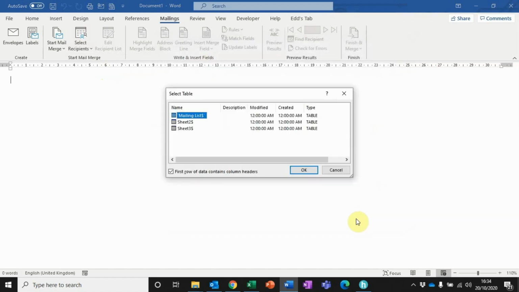Click Open. Now it's going to ask me which sheet I want to use, which is why it's important that I've named the sheet. Obviously, if I'd kept it as sheet 1, that's fine. I just need to remember that it's called sheet 1. If I've got hundreds of sheets, that might be difficult. And it is important that the top row is where I have the headers for my columns. Okay, that's really best practice. It can be done without that, but it's definitely going to make life a lot easier to have your column headers, and make sure this box is ticked.